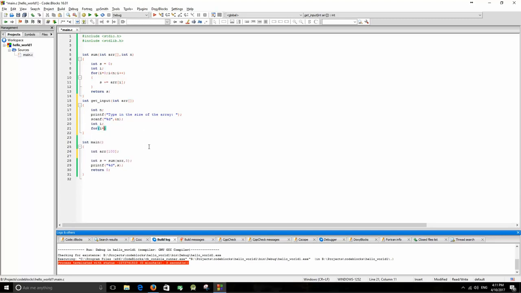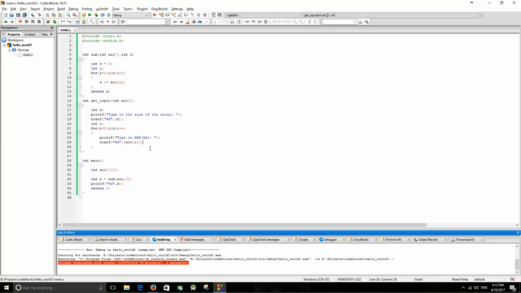And then for i starts from 0, i less than n, i plus plus, every time I tell the user type in arr of i, and the user will give us an integer, which is basically stored at the address of that element, arr of i.